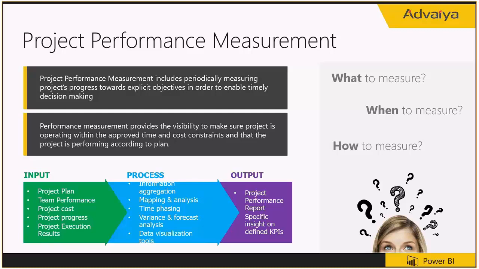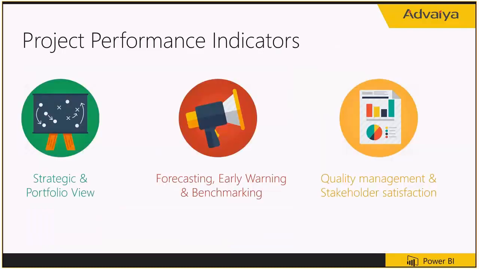How reliable is it? Is it getting aggregated correctly? And more fundamentally, what to measure, when to measure, and how exactly that measurement can be done. Yes. So for effective project performance measurement, we need to define what we really want to measure. In a performance monitoring system, indicators serve as tools for measuring the flow of change.